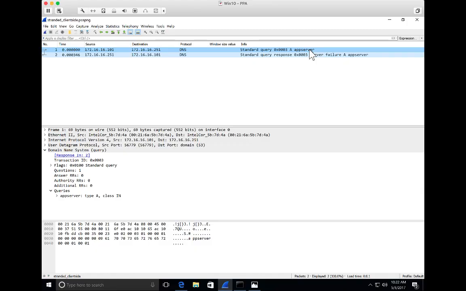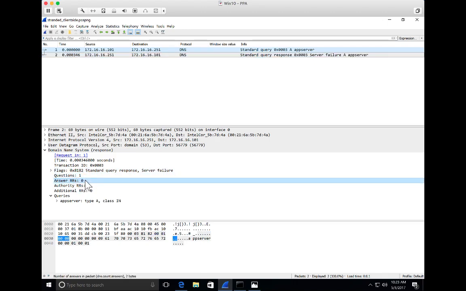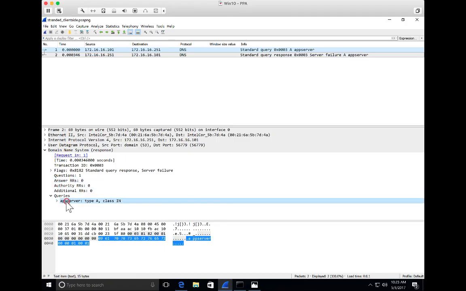But in order to connect to that server, it needs to find the IP address for it because it only has the DNS name. Now, hopefully we would see a response to this query with answers to the question being asked, but instead, the second packet tells us we have a server failure, and that's not what we want to see. We can look down here at the bottom and we see we have the question we've asked, but we don't see any answer resource records provided, just the query for the A record for app server. So something's clearly not working here. From the client perspective, we initiated the DNS query, but we did not get an acceptable response back. And that's really all we have to go on the client side.